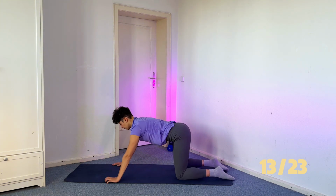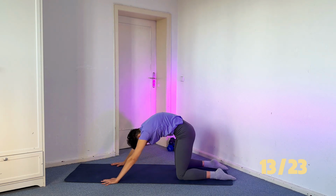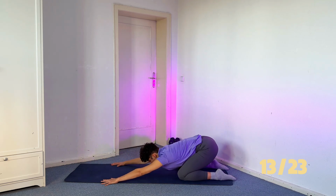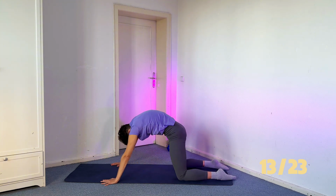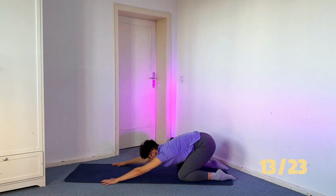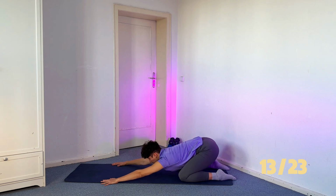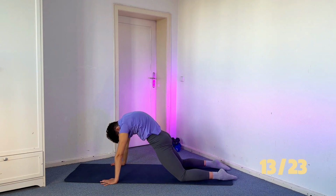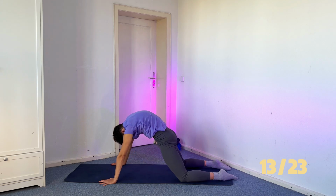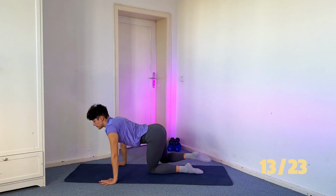So now we stay on all fours, and we go to the reverse wave. Start by tucking your pelvis forward and shifting your weight onto your hands, spreading your shoulder blades and reaching your back upward, feeling the stretch between your shoulder blades. So we're going down, sitting bones are open to the back, like I want to reach the wall with the sitting bones right now. And then I inhale and I go forward, and I outstretch my back to the ceiling, and hips looking to the floor, right? So we just turn it and this looks to the floor.